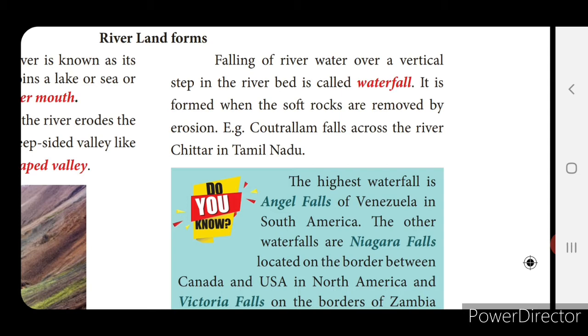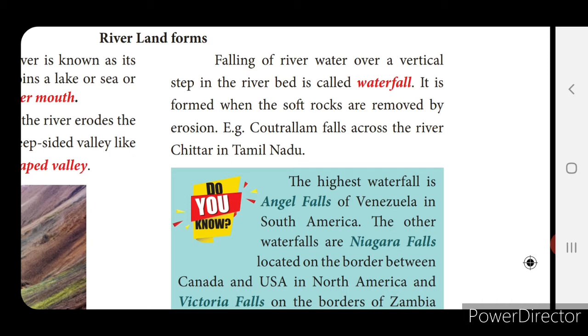You know waterfalls. Have you seen a waterfall? Yes, Kutralam, Hogenakkal and others we would have seen. Nowadays, to create a waterfall appearance in theme parks and the like, they have waterfall structures. You can enjoy there, imagining it as a real waterfall. Now they are producing artificial waterfalls.